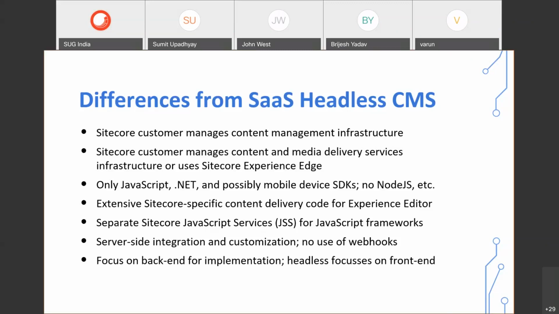You can try and use JSS to some extent, and you can use SXA, and there's FXM. There are ways to reduce your knowledge of Sitecore and .NET, but really most Sitecore developers are backend .NET developers that work with front end developers. They basically have to translate the Sitecore stuff for the front end developer.